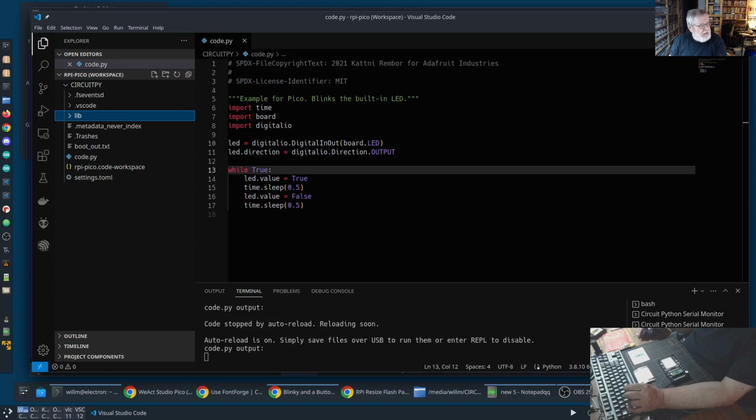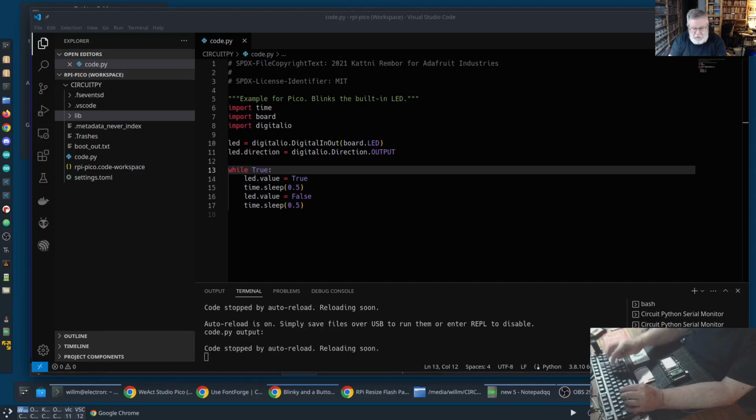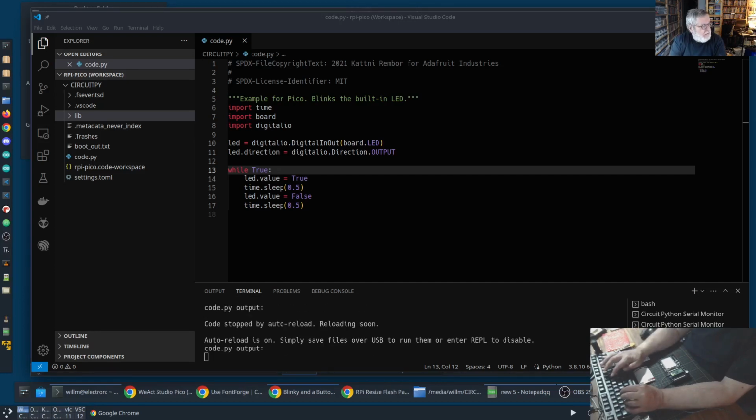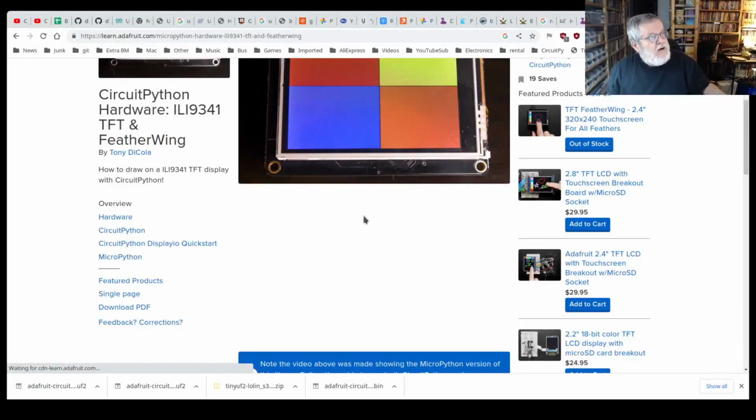Let's go check out Adafruit here, ILI. So this exists here. This is like with a feather wing, but it will work for our purposes.